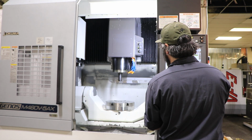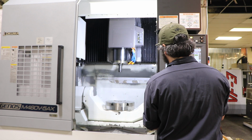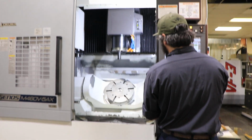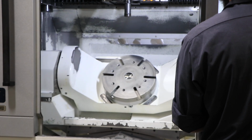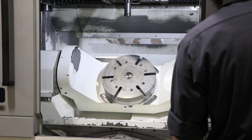That's your Z. That's your trunnion. And that's your C. That's some cool looking stuff.